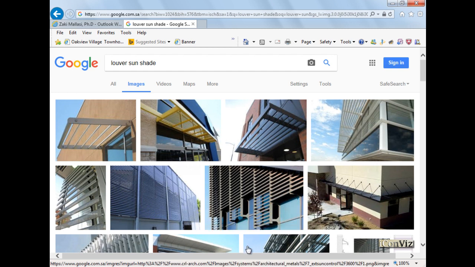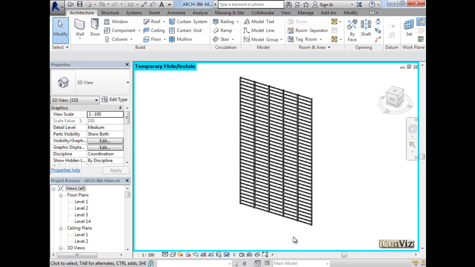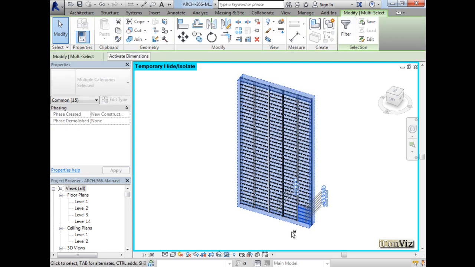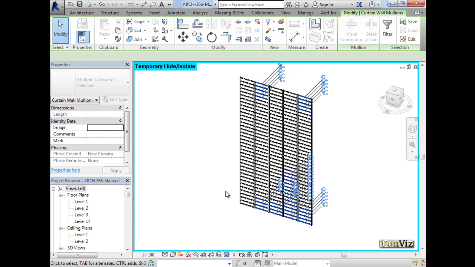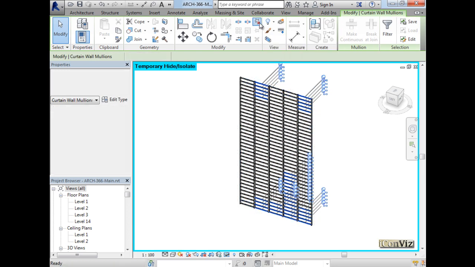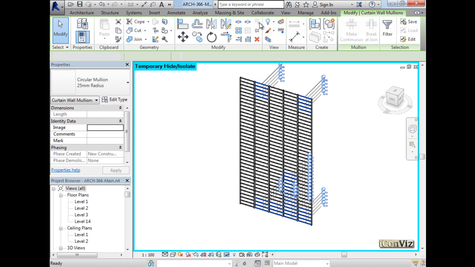So obviously this effect over here, I can now go and be a little bit selective. Let me do a cross window selection here. And another, I press Control to cross window selection. And what's next? Who can tell me? Go to the filter and only select mullions and unpin them, and then press delete on my keyboard.